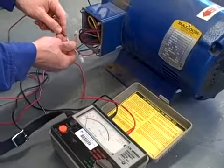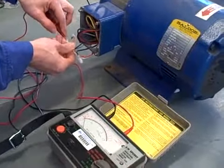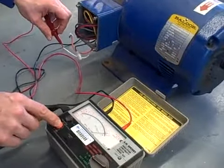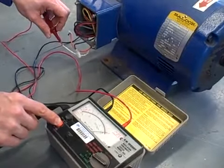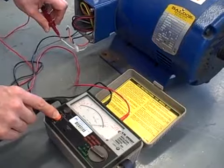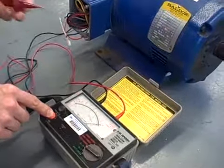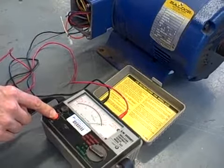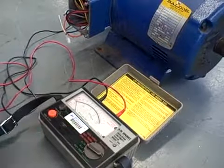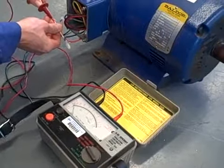Keeping that in mind, I'm going to make my connection here again with the phase winding, as such, and push the test button. Notice it swings to the right. Remember, in this mode, that means open. That would indicate a good winding. Just to prove to you, I'm going to hold this button down and remove the probe. It stays over to the right. It's still reading open. In other words, the ground fault is not being detected in low voltage mode. The ground fault is only being detected in high voltage mode.